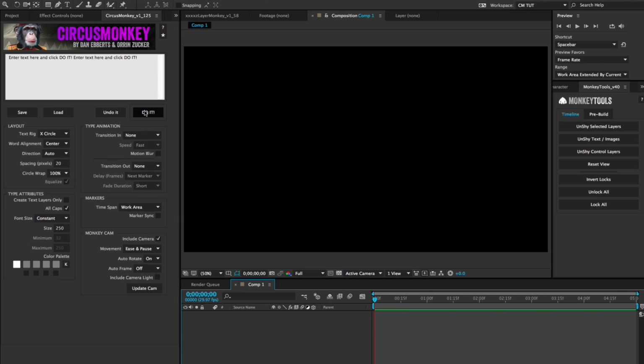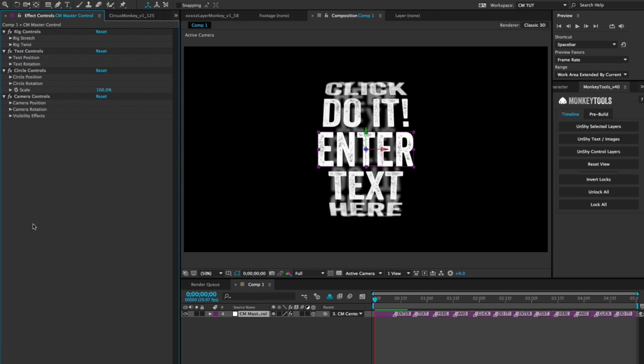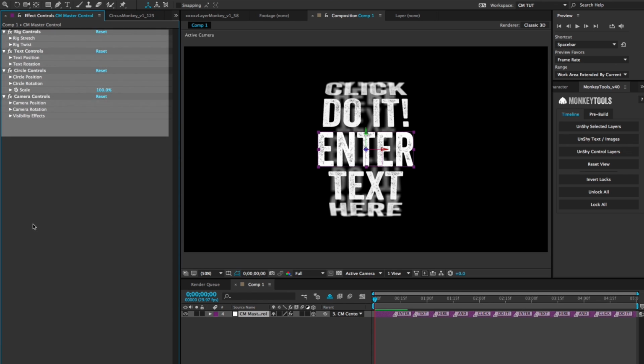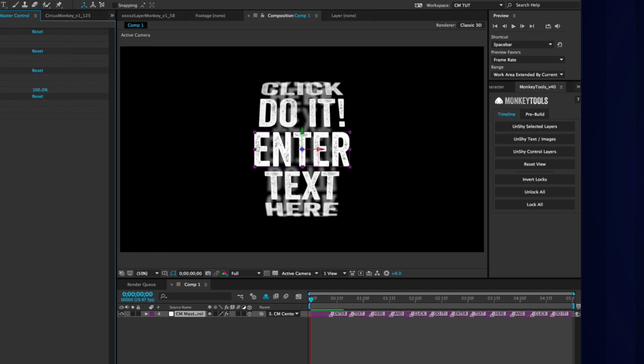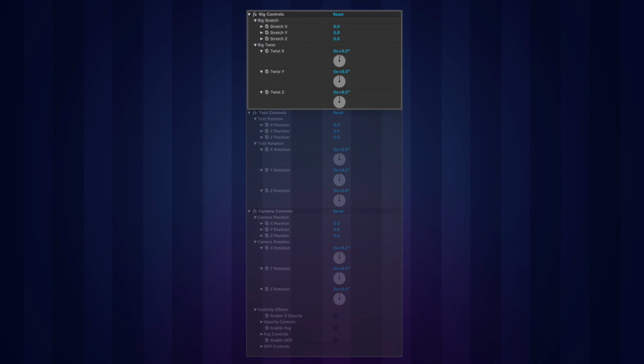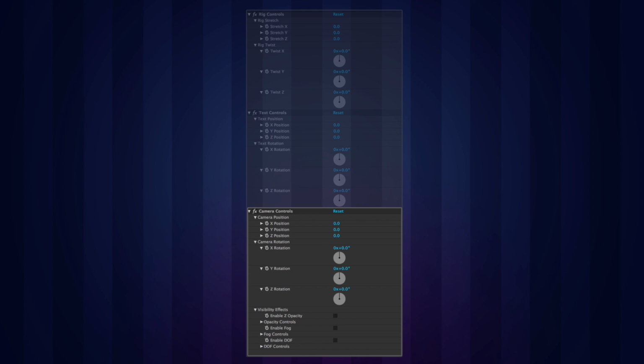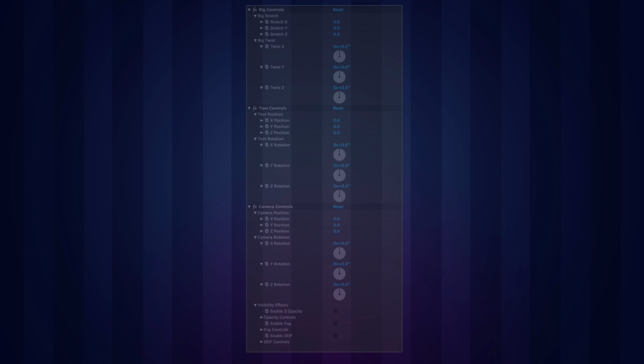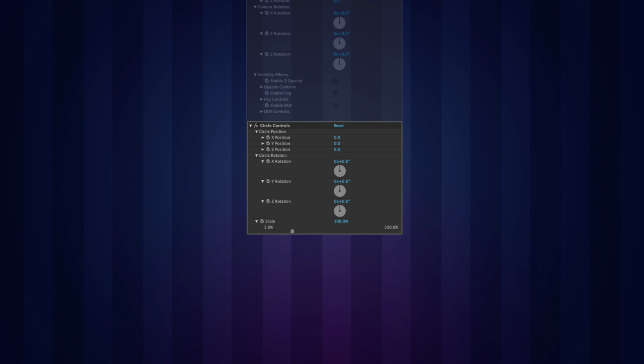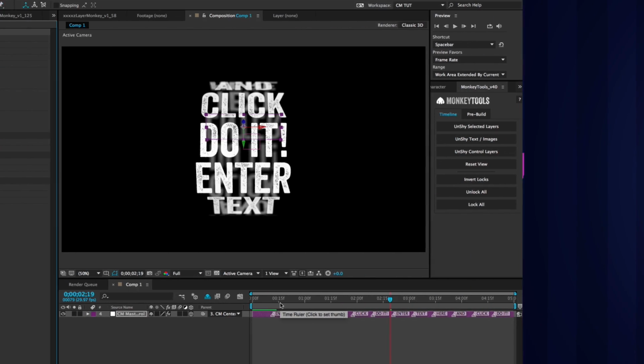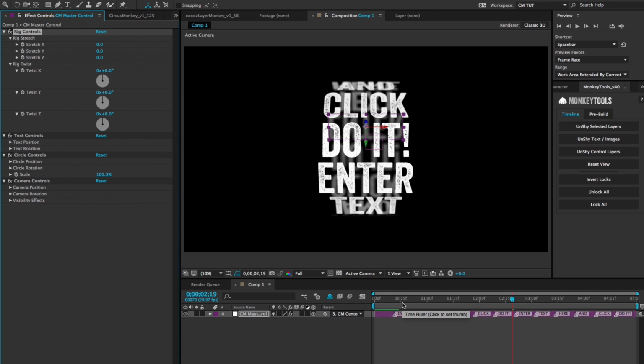Once the initial build is done, when you click on the master layer, you'll see a bunch of effects controls in the effects control box. The controls are divided into a few basic sets: the rig controls, the text controls, the camera controls, and if you've selected a circle text rig, you've also got circle controls on there. The rig controls are transformation effects for the control layers.